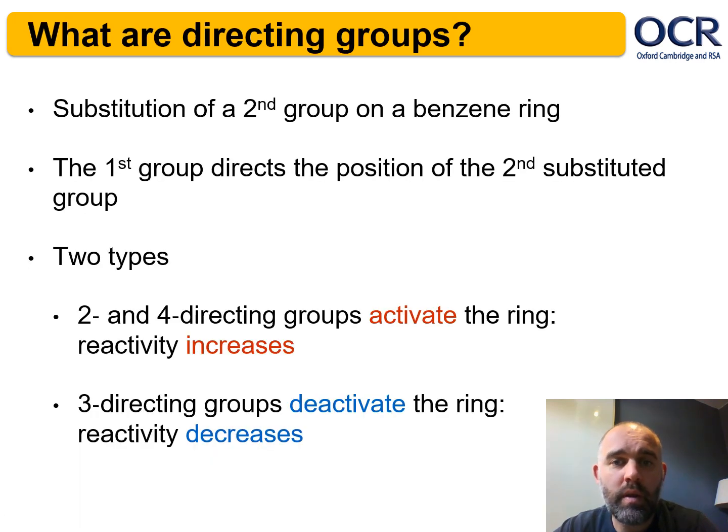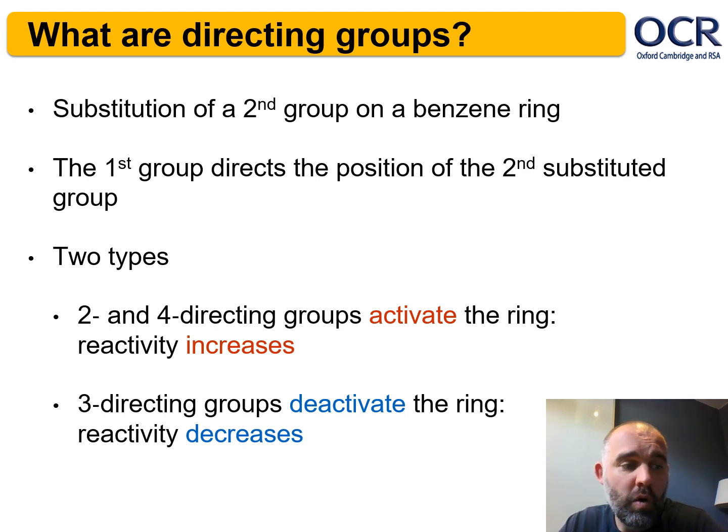So what this is about is if you've already got a group on the benzene ring, it affects where the next group will be substituted to, the position it will be on. For example, if you've got a phenol, the OH is on position 1, so the next electrophile that will come on could go to position 2, 3, 4. Okay, 5 and 6 are the same as 2 and 3 the other way around. So it affects where the position of the next electrophile goes.